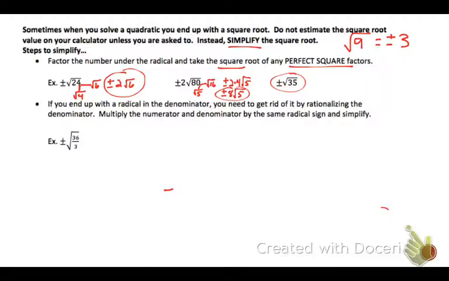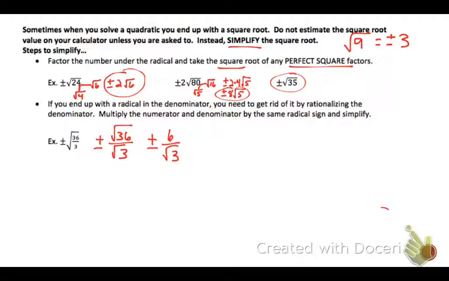Now sometimes you're going to end up with a number in your denominator and you'll have to take the square root of that fraction. You will get a square root in your denominator. So in that case, there is a math rule where we don't want to leave an irrational number in our denominator. So for example, we could think of this as the square root of 36 divided by the square root of 3. We could simplify that to 6 over the square root of 3. Now if you put the square root of 3 on your calculator, you can see it's an irrational number. It's the decimal 1.732 and it just keeps going. It doesn't end and it doesn't repeat.